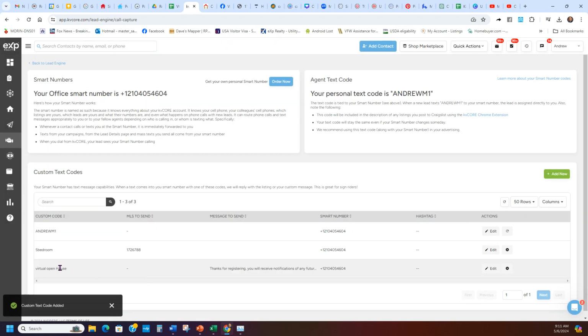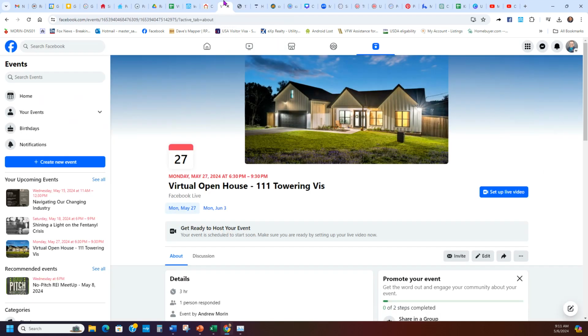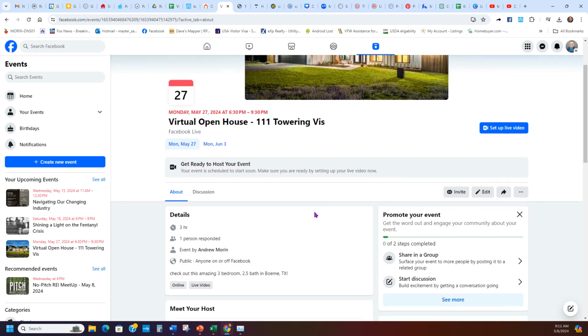So now I already know that my link right here is virtual open house. If you can't see because of that silly bar, let me move this bar out of the way. Virtual open house. And then, when that happens, I don't connect a home to it, like an MLS home. I'm just going to get a message and then it comes in as a lead. So I'm going to go to my Facebook event that I have built. Remember, we talked about building a Facebook event. We already have it built. We did that a minute ago.